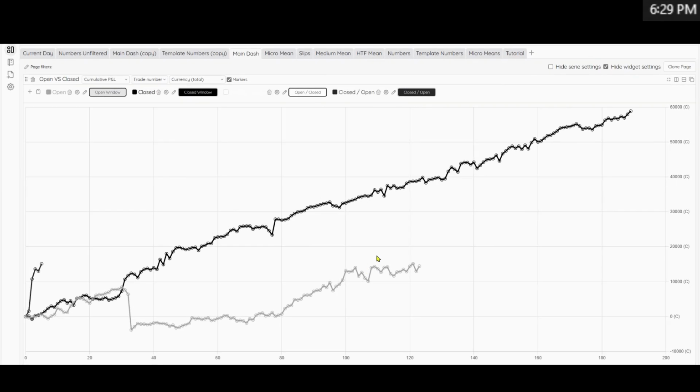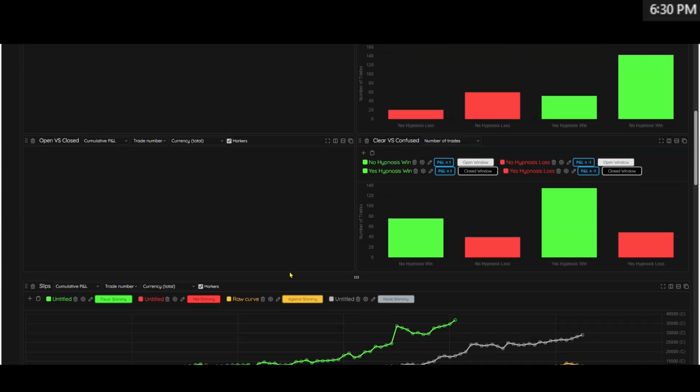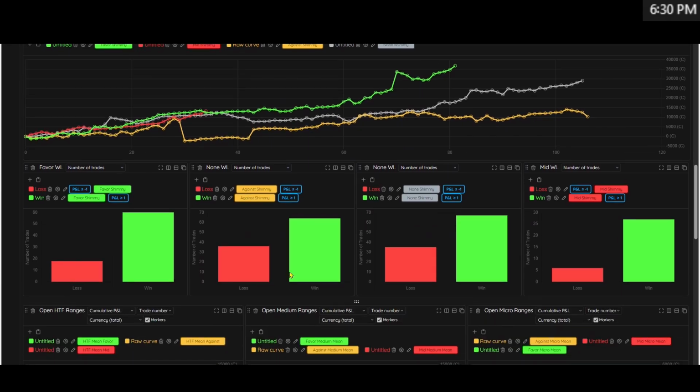So here's the main dash. You can see the close tag up here, and I put it on white mode. We're getting substantially more performance, but that's because most of the time the sessions are in a closed period. You can see the open window here, and then the hybrids will be back here as the hybrid tags, the open-close, close-open tags. There's not much of a sample size. They're a newer tag.